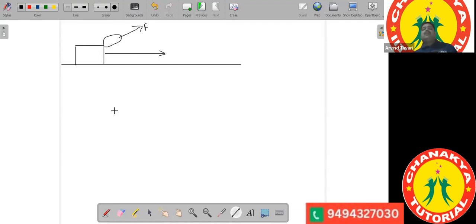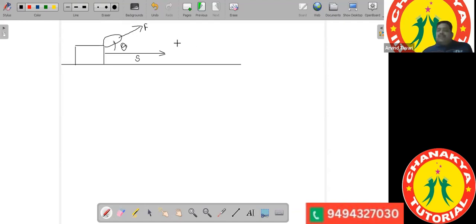You apply a force at a certain angle to the displacement. The box is displacing along the horizontal direction. Yes, there are wheels on the suitcase, so it just moves, and you apply the force something like this. So in this case, what happens? Now your force is not acting in the direction of displacement. It is not perpendicular to it. It is also not opposite to it. Rather, it is making some other angle.